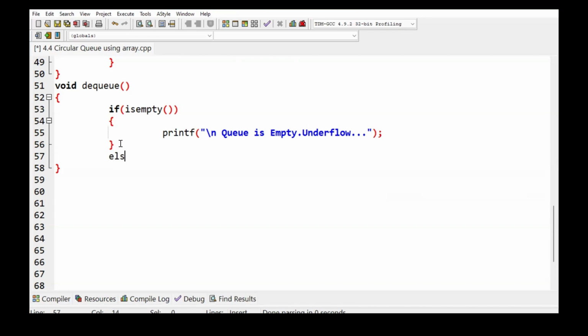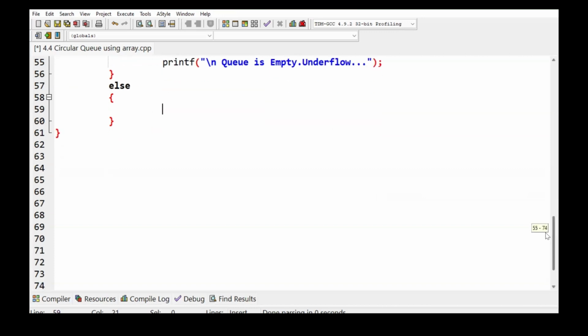Now else means the queue is not empty, data is present, we can delete the data. First, deletion is done from the front side. So first we have to print which data is going to be deleted. printf new line %d is deleted. Which value is deleted? The value is queue front, because from the front end we are going to delete.